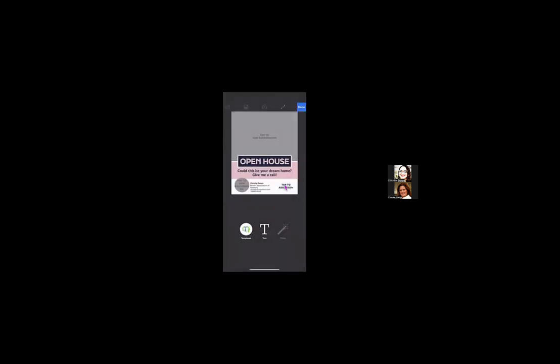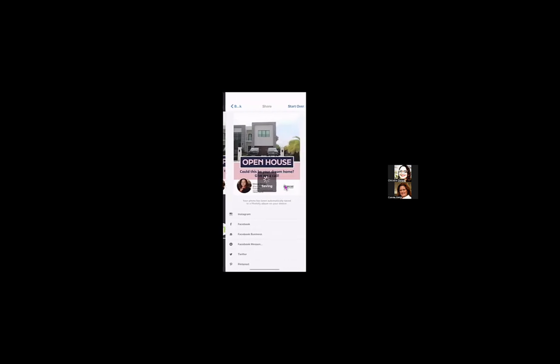Select your preferred template to edit. Tap to add the background. You can select more photos or keep the current selection. Select the picture of your home. Add your headshot. Review your info and be sure to tap to add your logo. Apply your changes and tap on Done on the top right-hand corner. Now, before it processes, the system would like you to review the text before you share. If all is well, tap on Done again, and the system will begin to process.